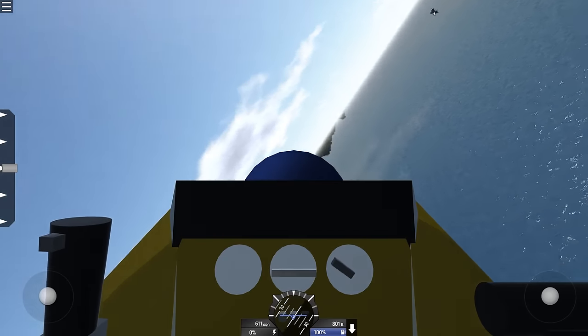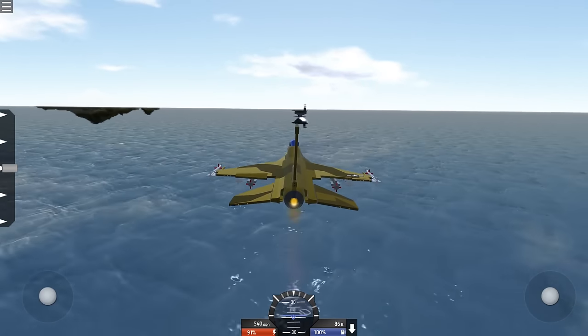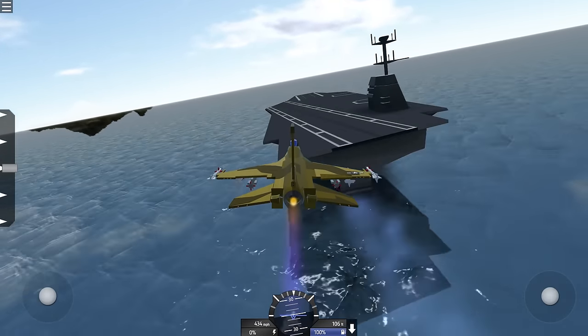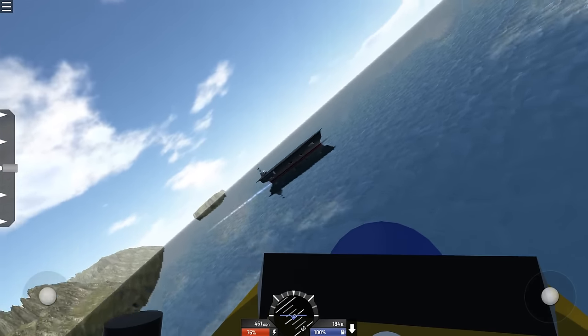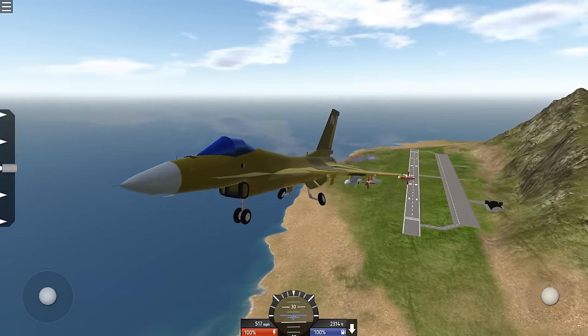Gotta obviously slow down a bit. 630 miles power could be a little bit fast. All right, let's bring it up. Bring it up. That's looking good. Looking good. And should have brought out the landing gears. Damn it. But yeah, I gotta say, really nice amount of detail that was put into this.